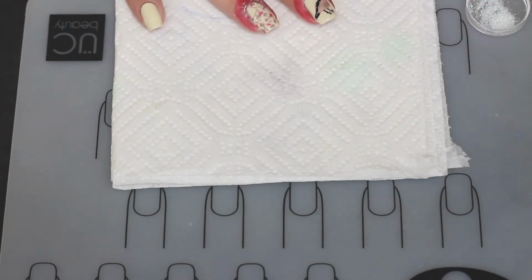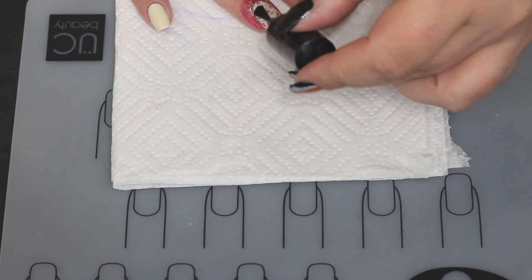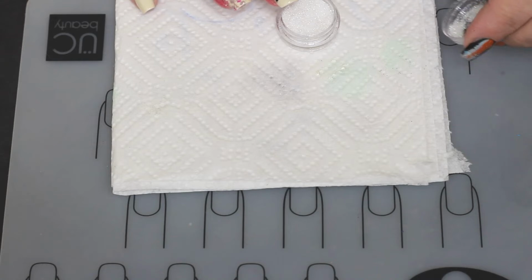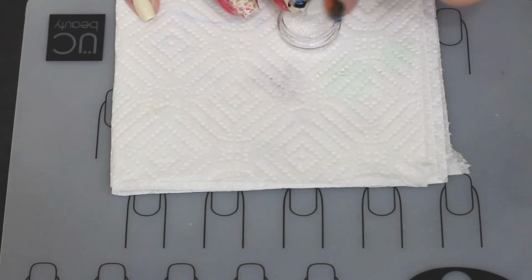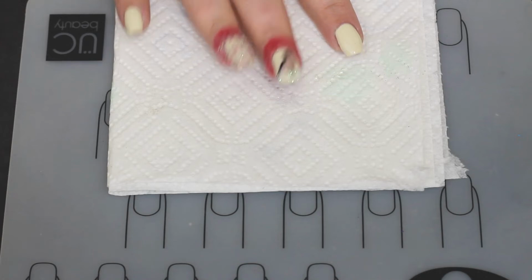And I'm going to put a top coat on first. It is a quick dry top coat, just to make sure I have everything locked in, and that it's fully dry. And then I just kind of went around the edges again with a very light coat and tapped it from the lid back into the container over my nail. I just wanted to give a little bit of a snow effect.